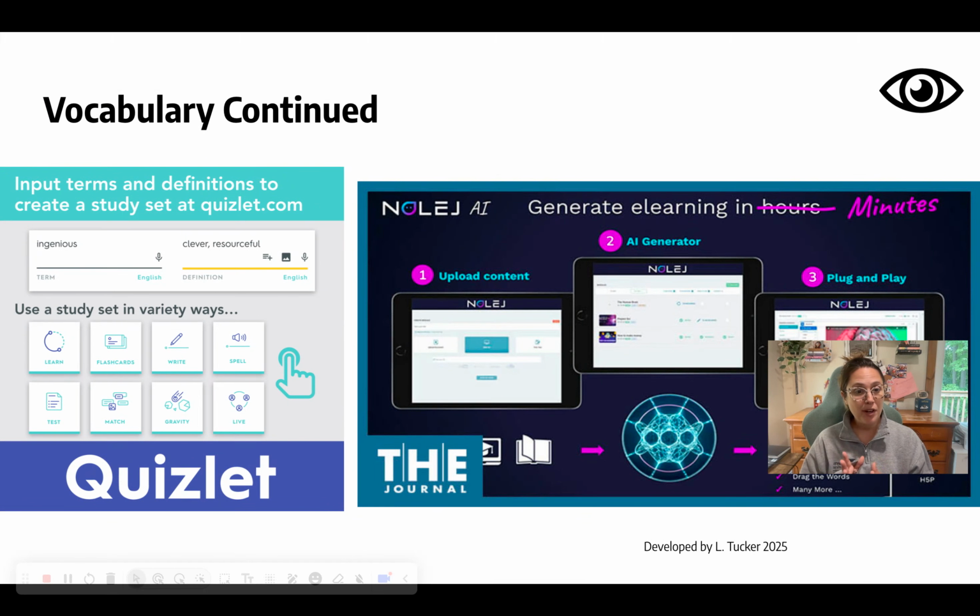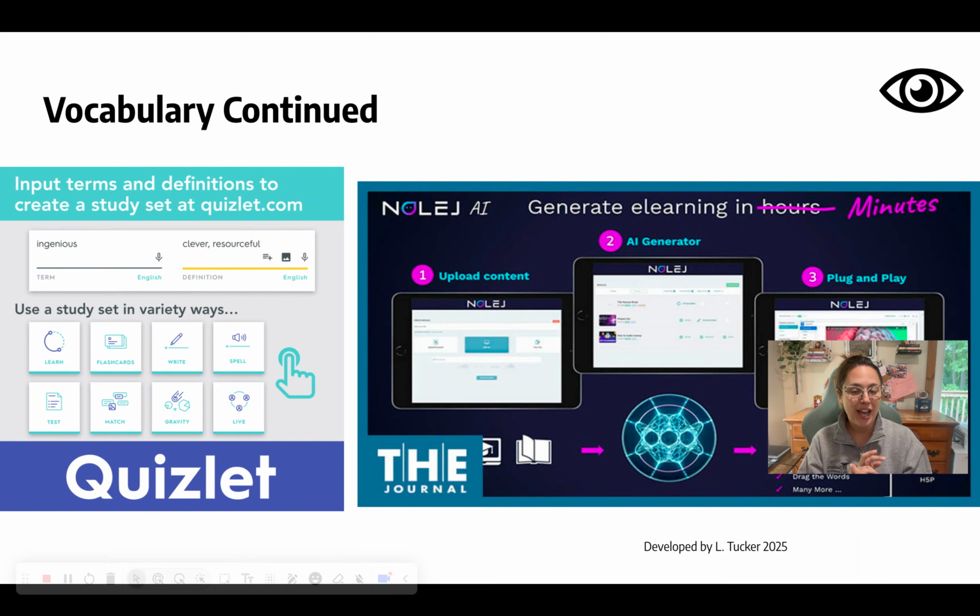Continuing on with vocabulary, I'm sure many of you are familiar with Quizlet. I will say that their AI integration has taken this awesome platform to be super awesome. So there are so many different ways to create content that will enable a student to study, right? Share content. You as the teacher can do that. But again, this can model study skills for students who might have some difficulty and provide easier access to content to re-engage with it afterwards.